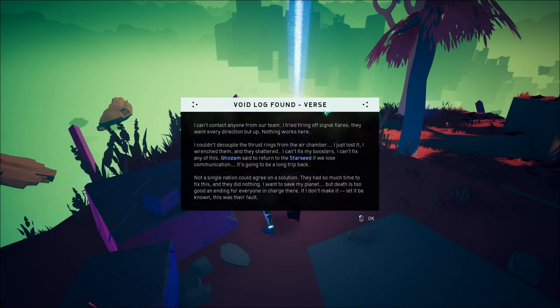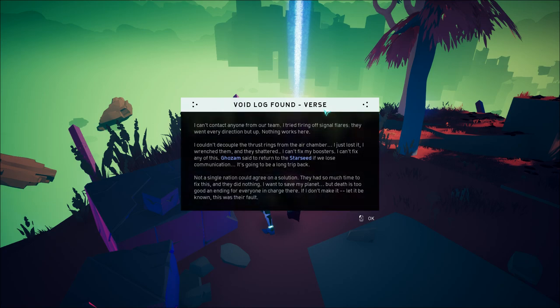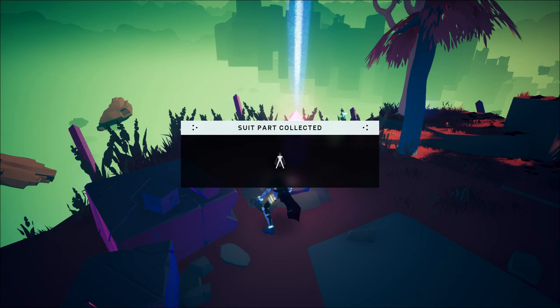Can't contact anyone from our team. I tried firing our signal flares. They went every direction but up. Nothing works here. I couldn't decouple the thrust rings from the air chamber. I just lost it. I wrenched them and they shattered. I can't fix my boosters. I can't fix any of this. Gossam said to return to the Star Sea if we lose communication. It's gonna be a long trip back. Not a single nation could agree on a solution. They had so much time to fix this, and they did nothing. I want to save my planet. But death is too good an ending for everyone in charge there. If I don't make it, let it be known. This is their fault.